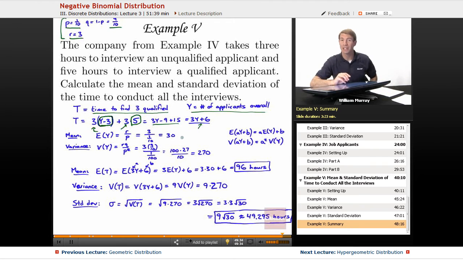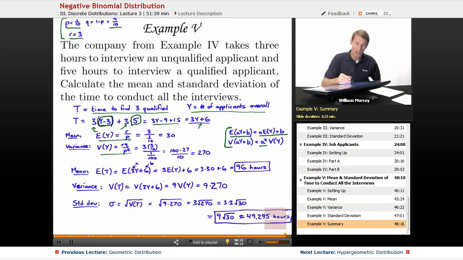And we're going to have to find the expected value and the standard deviation of that. So I dredged up a couple of old and very useful rules on expectation and variance. The expected value of ay plus b, since expectation is linear, is just a times the expected value of y plus b. With variance, it's not linear, but the b disappears and you get an a squared coming out. So now the mean and the variance of y by themselves, we'll need those as a stepping stone to find the mean and variance of the time.